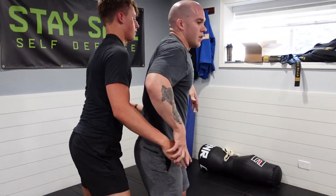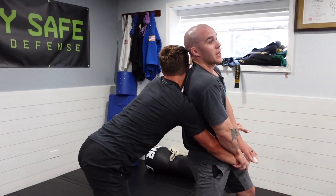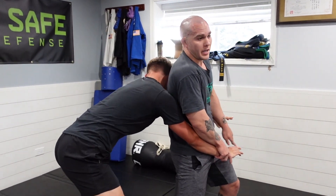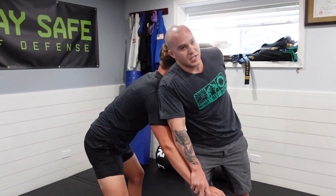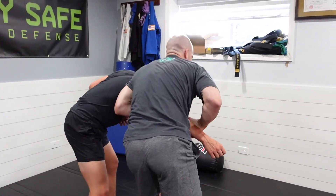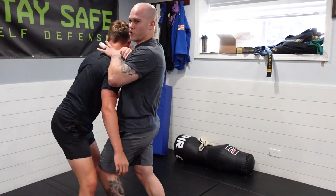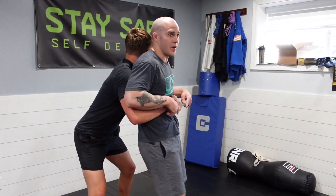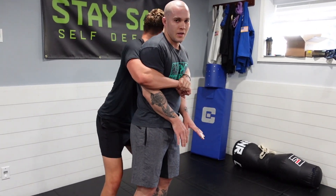Even better is to completely separate the hands. From there you have options: step, turn and re-engage; turn it into arm drags and come into the back; turn it into a rushing tie; or simply turn, work your strikes and catch them off guard. All of that comes from getting your hips away from their hips and making space.